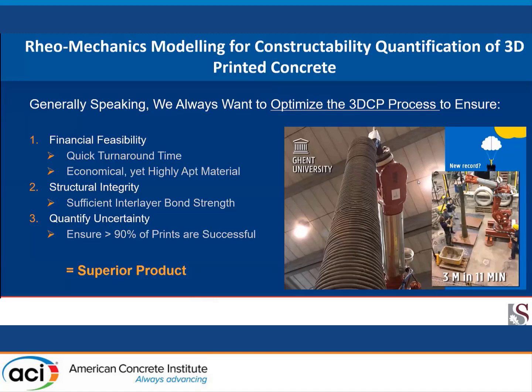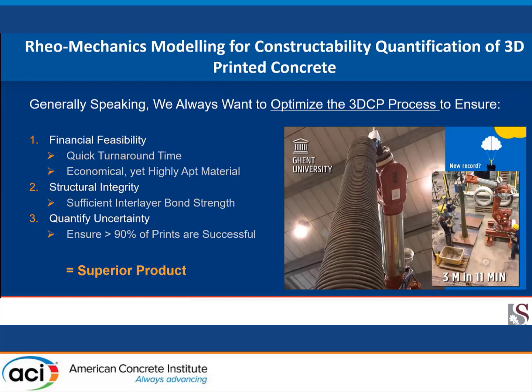But it's really significant in the fact that if we want to roll out 3D printing commercially, then you need a quick turnaround time. You must be able to print structures fast. You must be able to prevent unsuccessful prints, because if a print fails and it falls over, you also have the time of cleaning up the materials and the costs associated with the material that you lose, etc. So it's really important that we optimize.